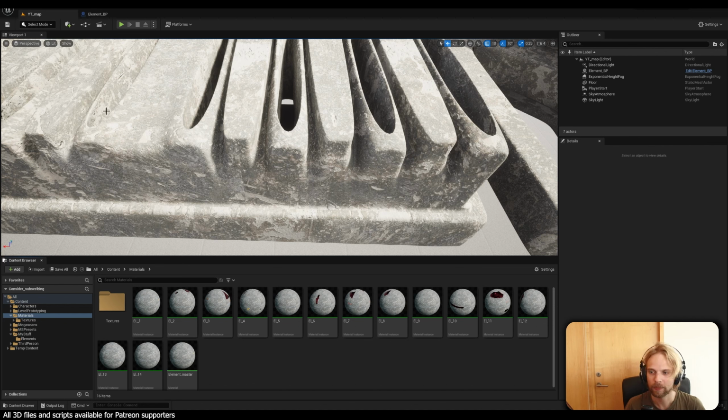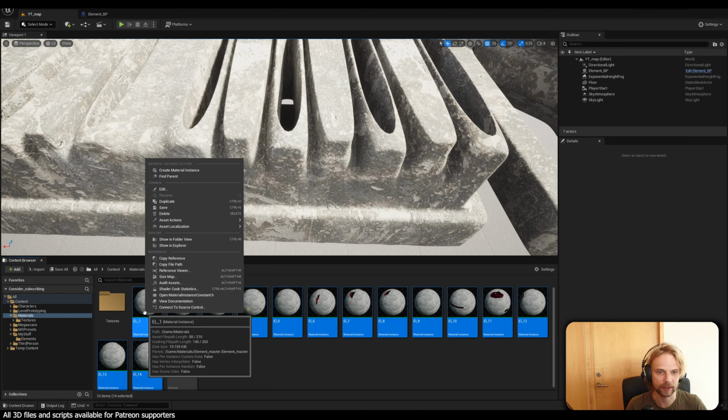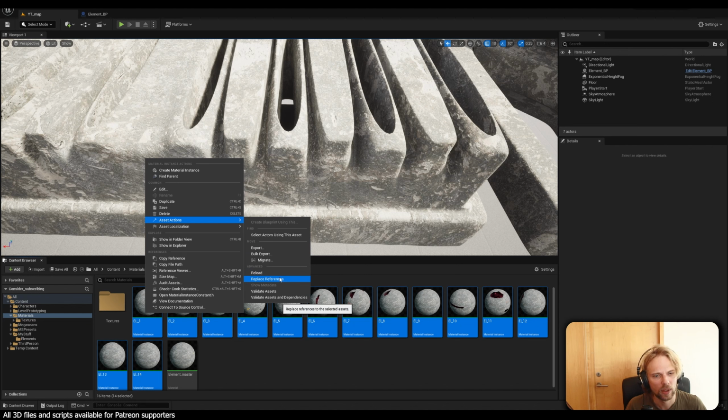Just wait for it. And then we can edit all materials at once with shift selecting them, right clicking, choosing asset actions and choosing to... no. Okay, we can't do it this way.